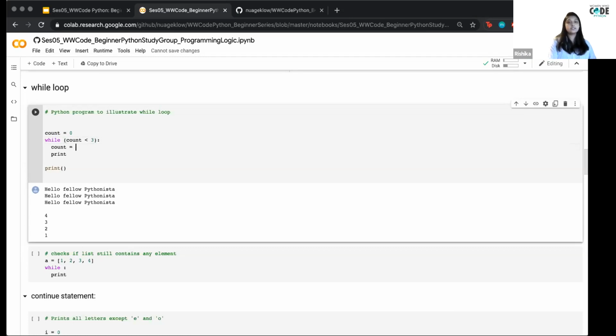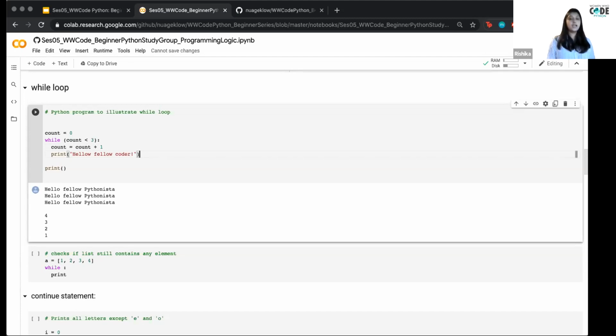And then we're going to say count equals count plus 1. So this is a very common thing that you also saw in the examples from the slides. Basically, this means that every time you go through the loop, the count value is going to be increased by 1. So if evaluated once, count will go from a value of 0 to a value of 1. And then from there, let's just print out a very nice "hello, fellow coder." Okay, just make sure I got that right.